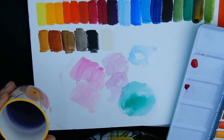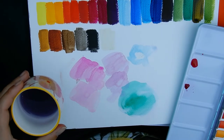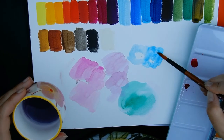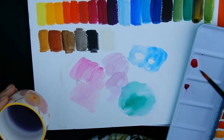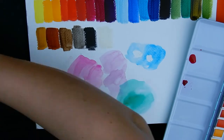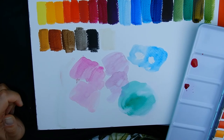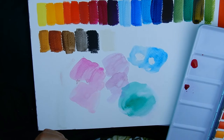So there's a light blue, and let me blend that into the sea blue, because that looks really pretty. Oh, hello! So you can see the paint sort of... What's the word? It's repelled. Gosh. The joys of being bilingual. The paint is repelled off the masking fluid that has dried. So I'm going to let the paint dry now, and then I'll peel it off, which is always a satisfying experience. I think a mosquito just bit me on my temple. Thanks.